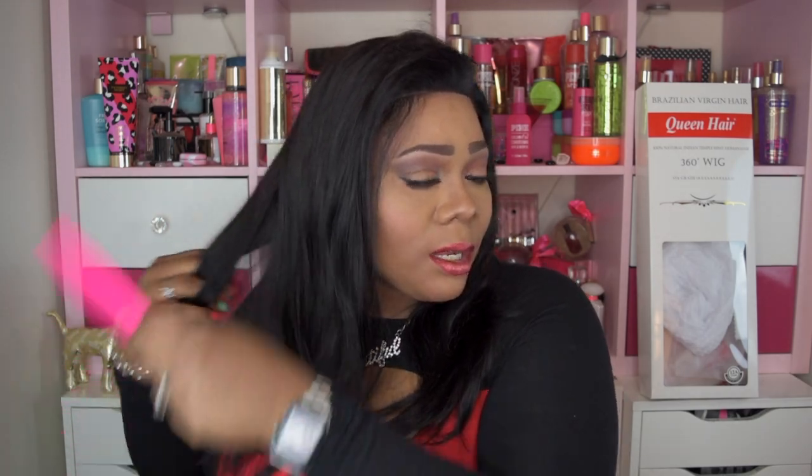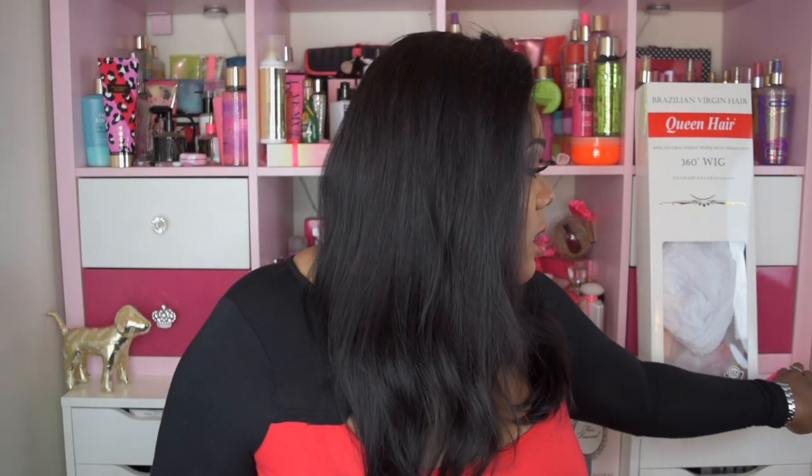So no shedding, and I'm still running this through it, and it feels like a great quality hair, it really does. The only con, like I said, is the fact that it's not 24 inches. I also noticed there is a slight body wave in the front, I'm guessing because of the way it was packaged. The hair seems a little on the dark side, but I do love the fact that this lace just melts into my skin. Like it literally melts. I was like, oh shoot, where's the lace? The lace is gone. The lace disappeared into my skin.